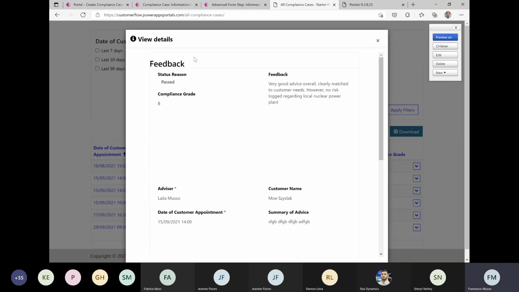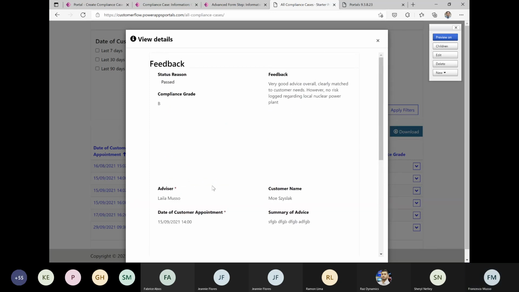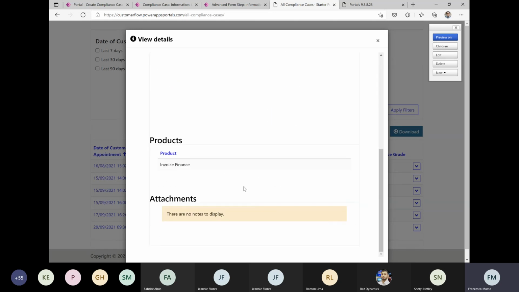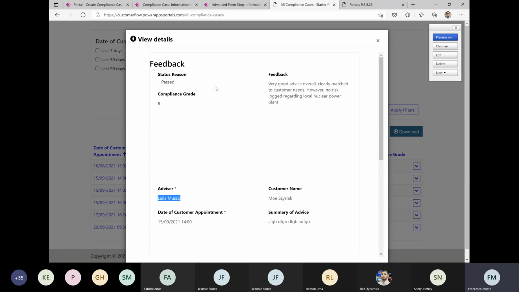Or, as a senior, say, of that advisor, Layla Musa, as my daughter, if I wanted to just give her a kind reminder to attach her files, or that such a scan of a document is missing, that's maybe the kind of thing that I would build in with a workflow.